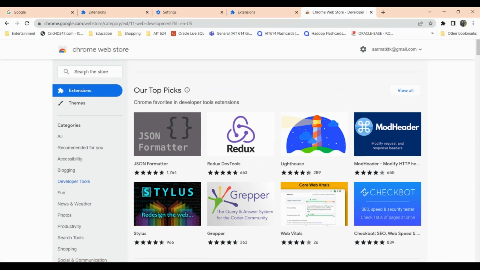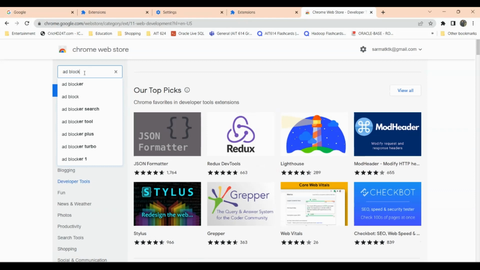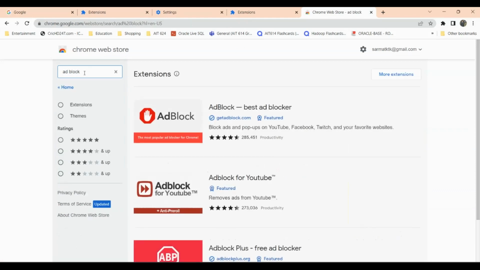But in this video, I want to talk about the ad blocker. What an ad blocker does is block ads from showing on your website. So if you're visiting different websites and you see a lot of ads on them, what you can do is just install an ad blocker on your Chrome, and it will stop the ads from showing on your website. What it does is stop the website from communicating with the ad server. So you just stop that communication. If the website is not communicating with the ad server, it is not able to show the ads.